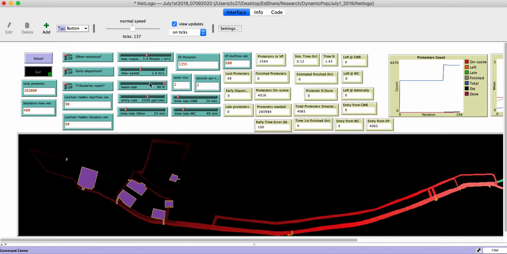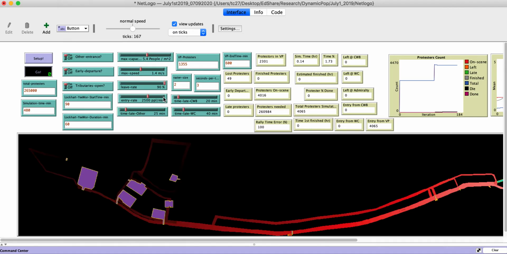We can also set the early departure rate, and also how many people will join at the different gateways of exiting and entrances that are marked by these yellow polygons here. So a leave rate of 19% doesn't necessarily mean 19% of all simulated protesters will exit. It is a probability for any person, whenever they walk past the yellow polygons that I marked here, like throwing a dice that presents a random chance for them to leave early or not at different points in time of the rally. And we can gauge and monitor the total departure population and see whether that matches or not.